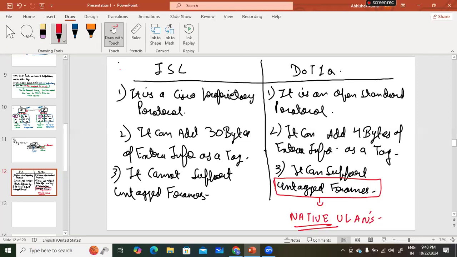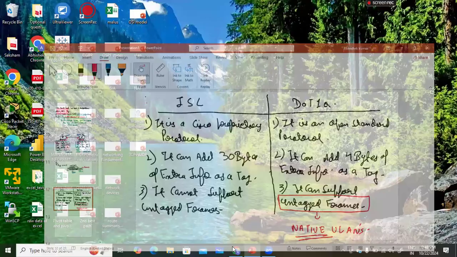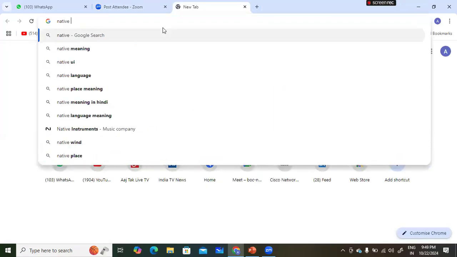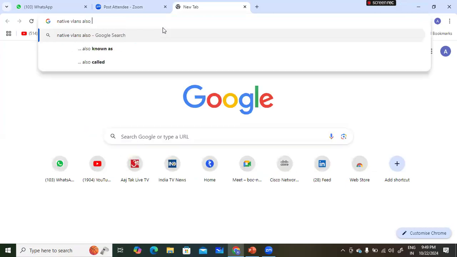Okay. We have done a lot of things today, isn't it? Sir, native VLAN is also called management VLAN. That I have to check once. Okay, let's check on the internet right now, because I haven't heard that term. Native VLAN, also known as management VLAN.